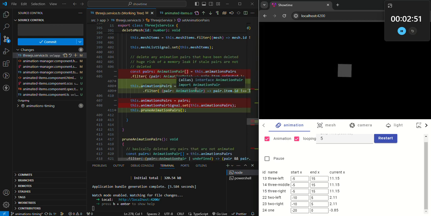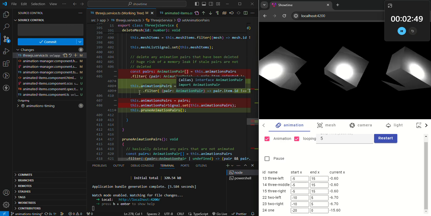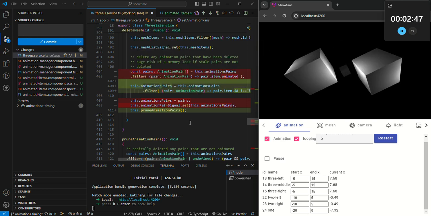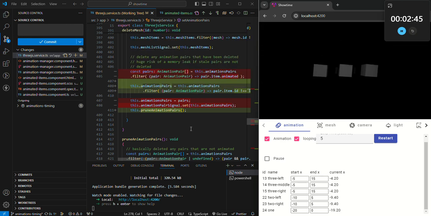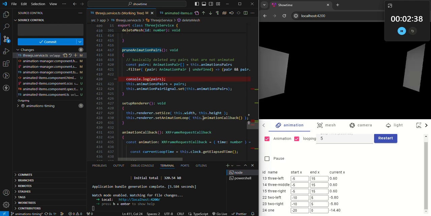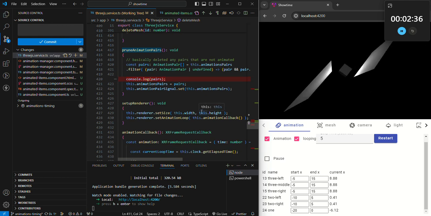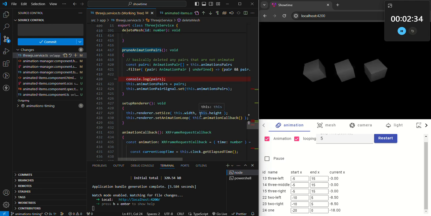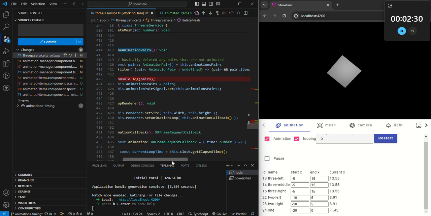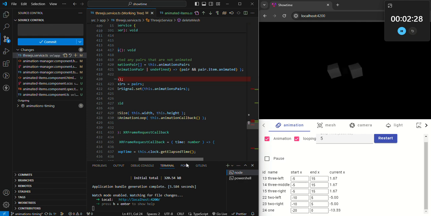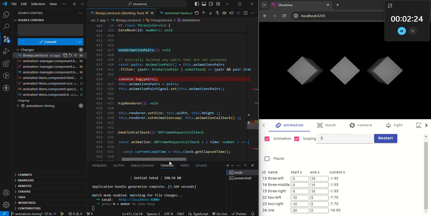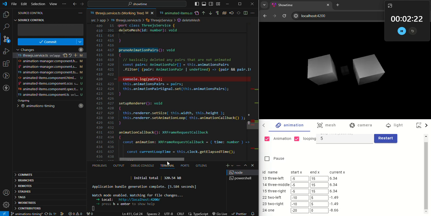And then over here inside of the delete mesh, basically I just removed the deleted mesh, and that fixes the memory leak issue that I was talking about last time. And then we call this prune animation pairs. Prune animation pairs, I just got rid of a log file. Prune animation pairs just basically gets rid of any pair in the list where the item is not animated, or where the pair is undefined.